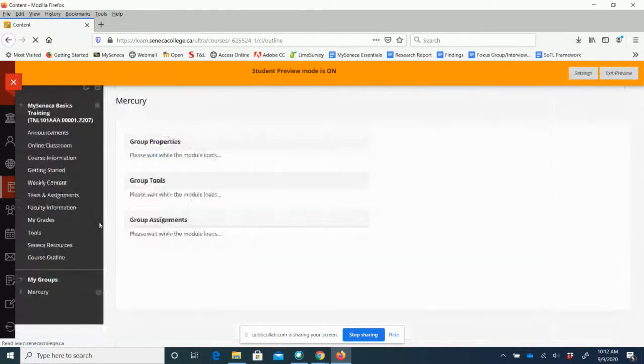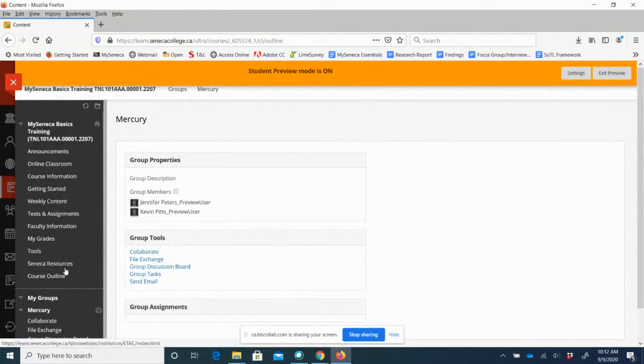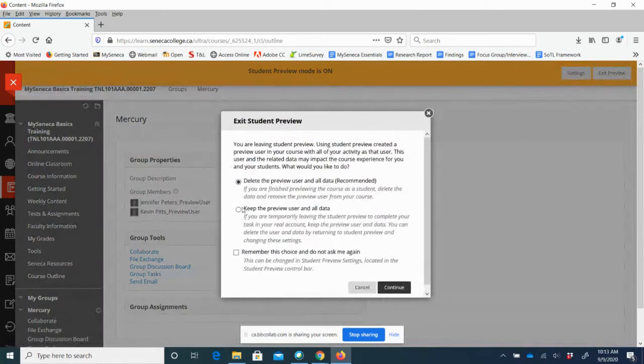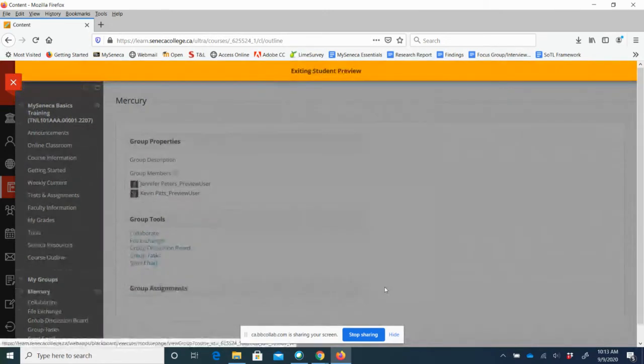Here's our group, and here's the group properties. There are 2 members. Here are the tools that we have. And if there were any group assignments created, we would see those in there. So that's just giving you an idea of the group options. Now I'm going to exit the preview as a student, keep my user data, and continue.